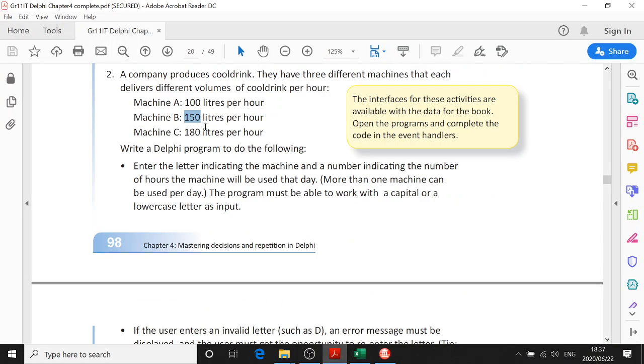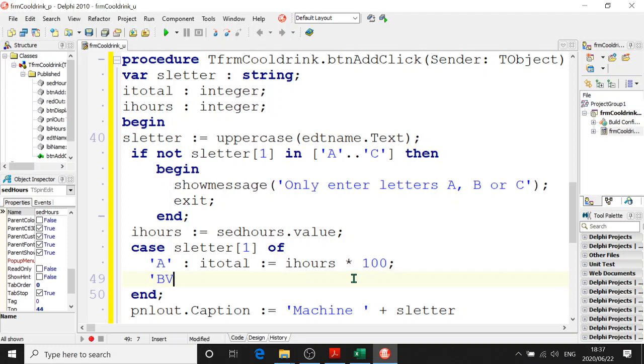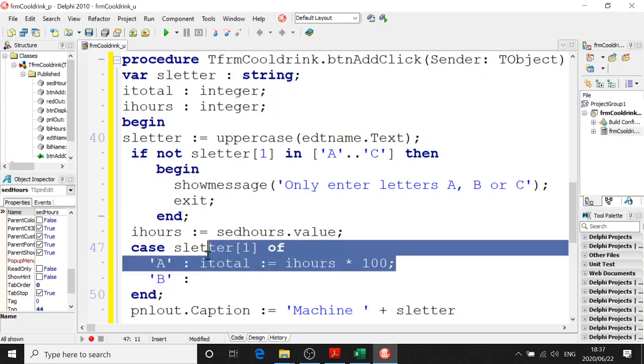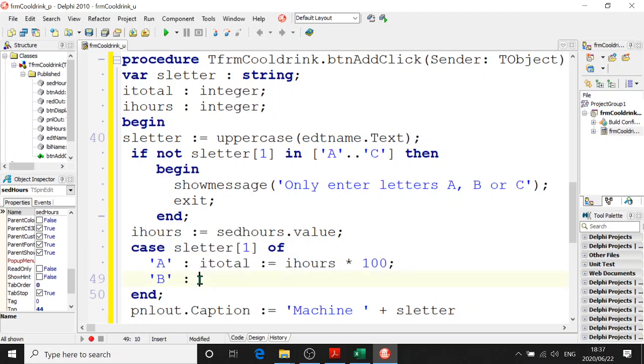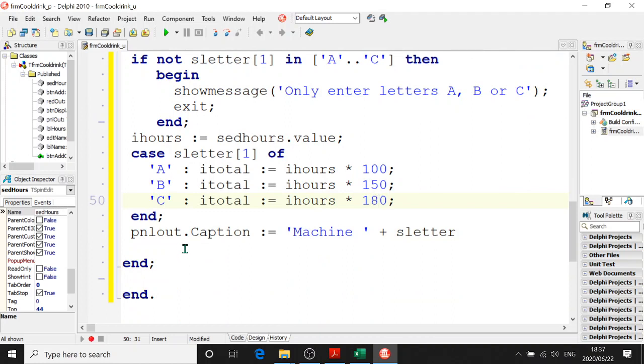For A it is 100, B is 150, and C is 180. And then if it's B, the total will be number of hours times by 150. And if it's C, see how I used copy and paste there to make it go faster? Right, make the work go faster.